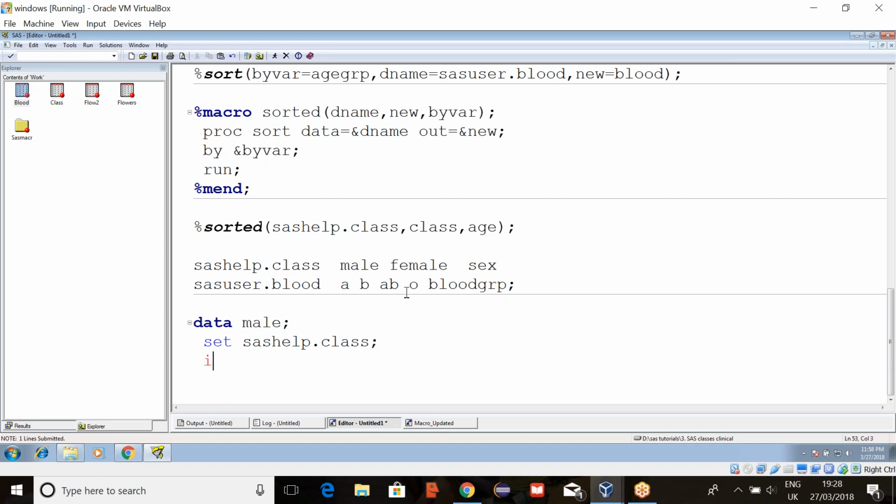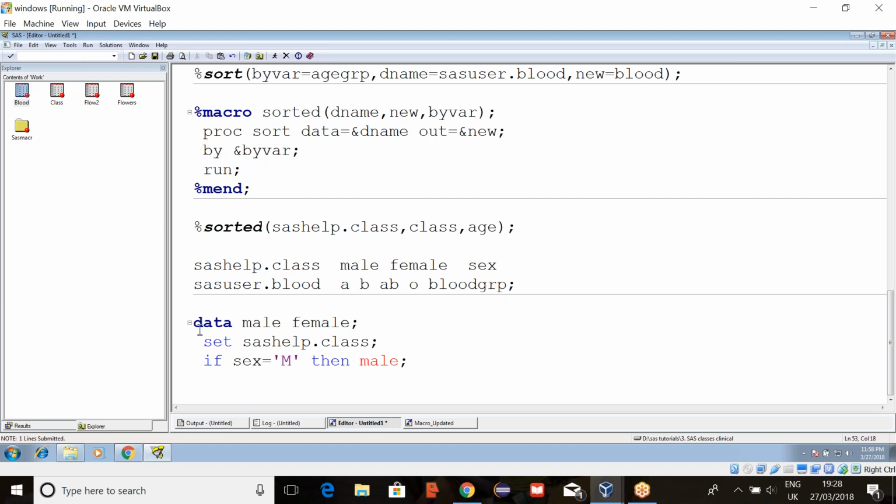If sex is equal to M, then output male. If sex is equal to F, then output female. Already you have written male there. If sex is equal to F, it is in red color, so there is a mistake. Then just add a comma, female, and then here output female.